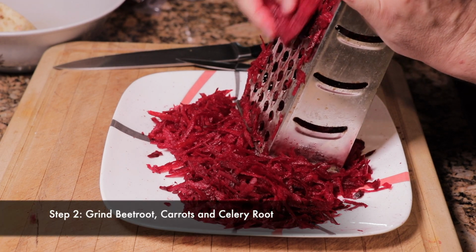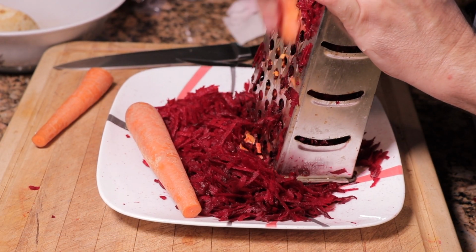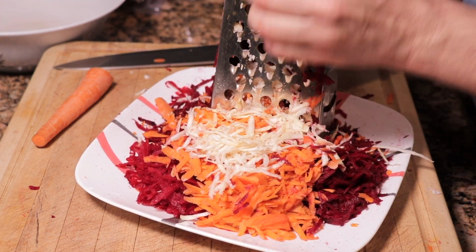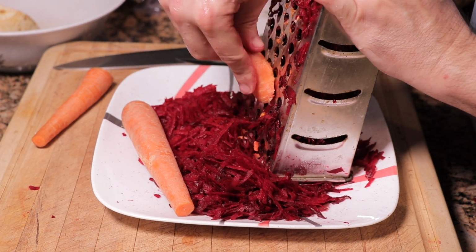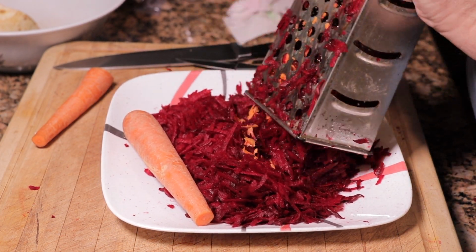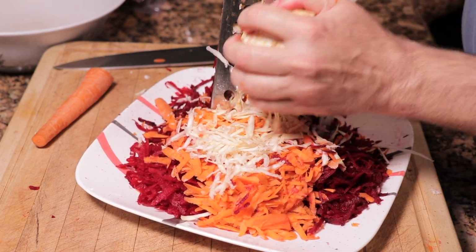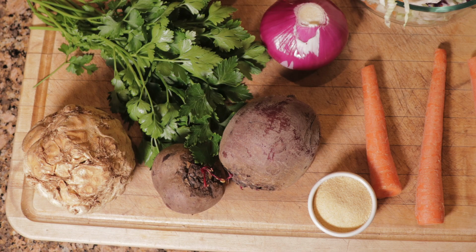Alright, while meat is cooking, we're gonna work a little bit on our veggies. First take beetroots, peel it, make sure it's clean, grind it, then do the same thing with carrots. We peel and grind our carrots, and then we do a celery root. Celery root, basically the same thing.